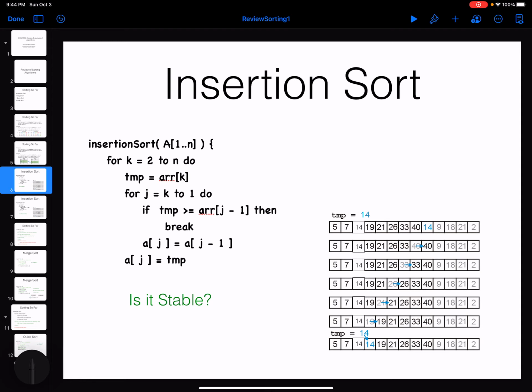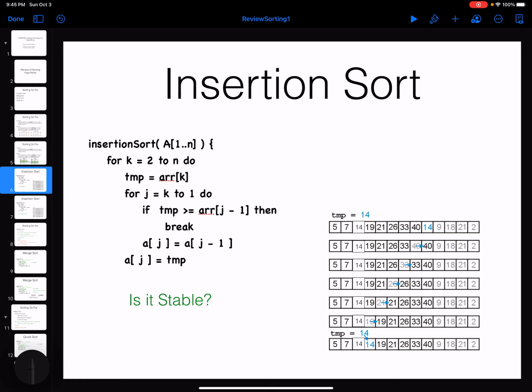If you want to review them, I have a video, with the link on Blackboard, that discusses insertion sort, quick sort, merge sort, and heap sort from COMP251. You can also refer to your textbook. So here I'm just going to quickly review them and check whether they have these properties, in place and stable, or not.